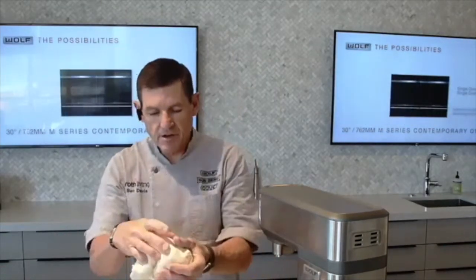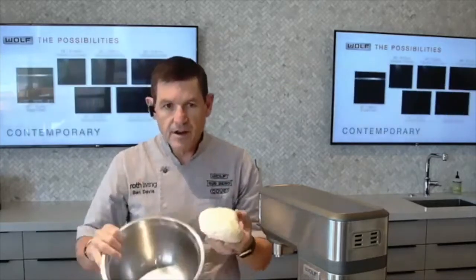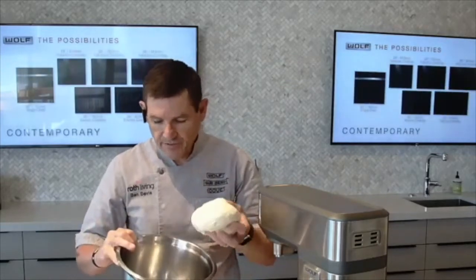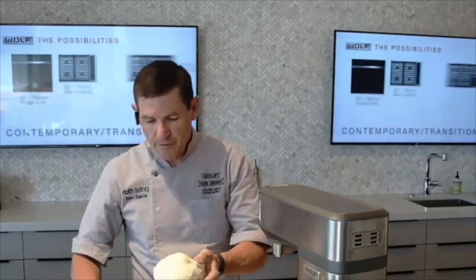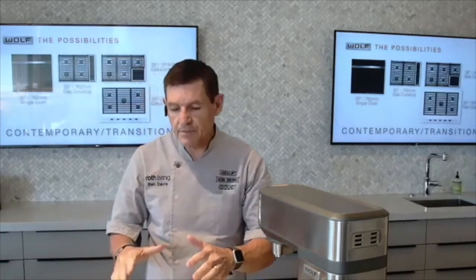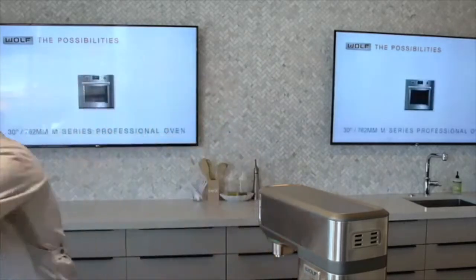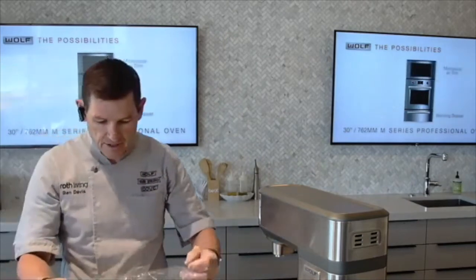So we've got our dough here. We want to just kind of shape it into a nice ball. And then I've got another bowl here that I've just brushed with a very, very light amount of vegetable oil just to help it keep from adhering to that. We're going to just place our dough right into that clean bowl. We're going to cover with some plastic wrap, just a piece of plastic on top of it.